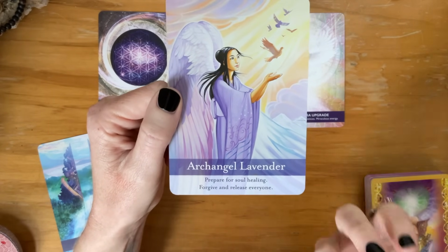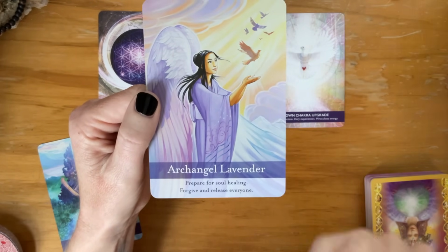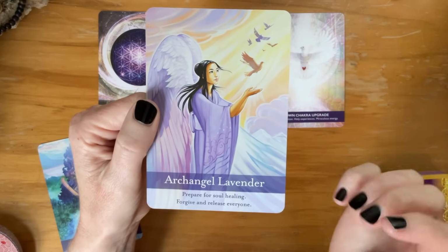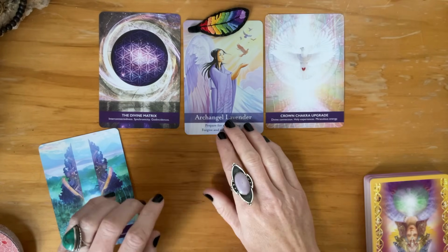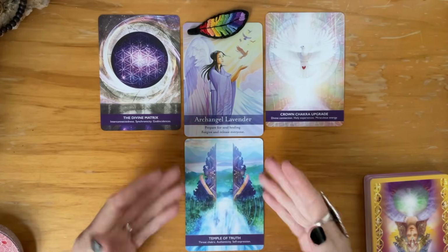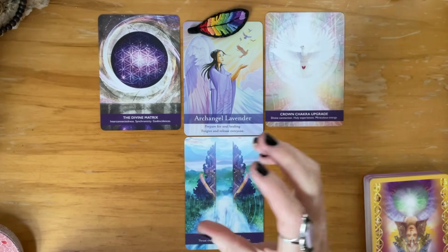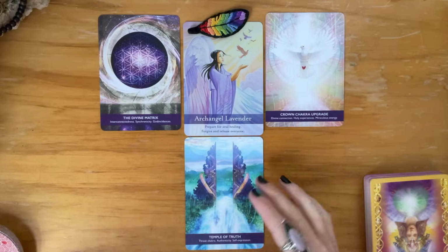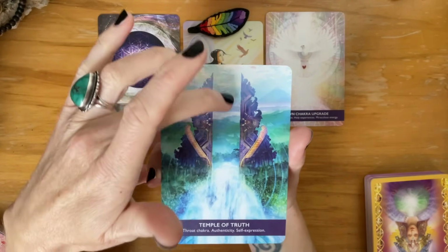That is an analogy of the energy that is coming through for your divine guidance, which is to let go, to release yourself from these aspects of yourself that you are stuck in. With our analogy there, there's a deep sense of divine calling, divine connection, a divine pathway forward with this gateway here, and yet the ideas of yourself that you are playing out in your everyday life are preventing you from it. And we have the feathers here too. God, beautiful. But your angels are here to say, open the gateway.